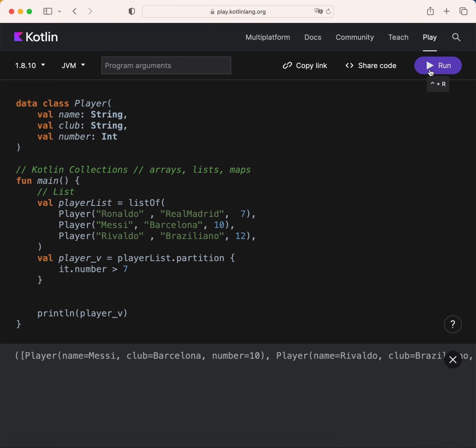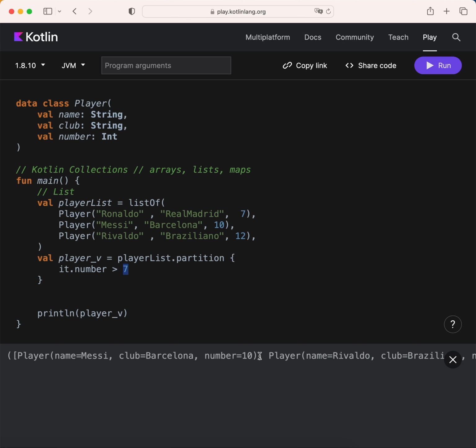You see, it has created a partition of two lists, among this list where the name size is greater than 7.